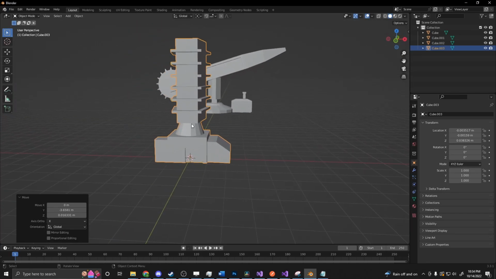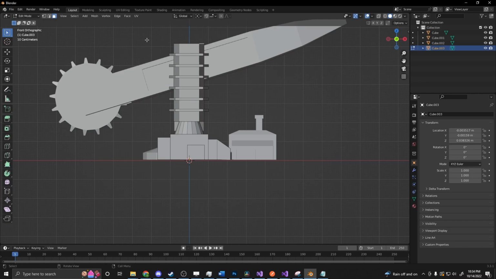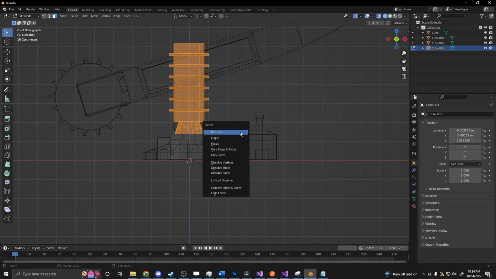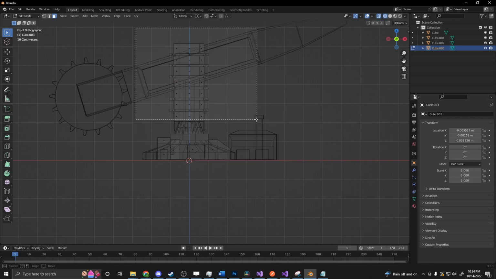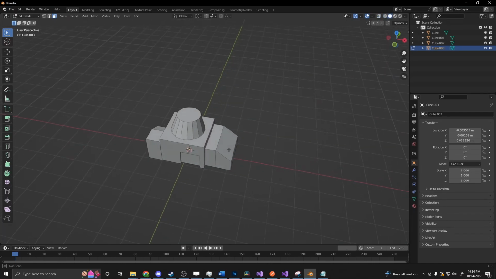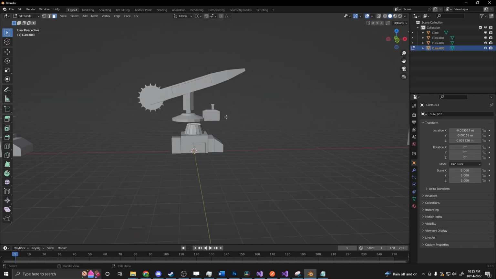So to do that, I'm just going to cut the top of this off. So I can go into here and just go into Y and Z to go into wireframe mode. Select all of these. Actually, I'm going to keep the cylinder. I think that'll look cool. Delete vertices. Back into solid, and there we go. We have this, and now it's clear that it's not completely done.